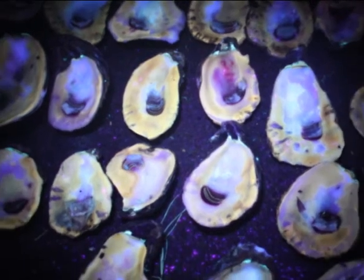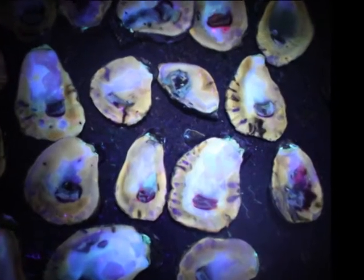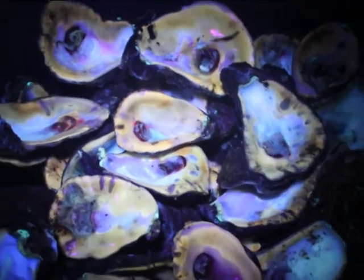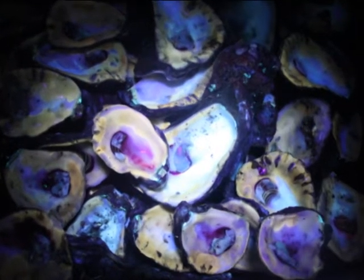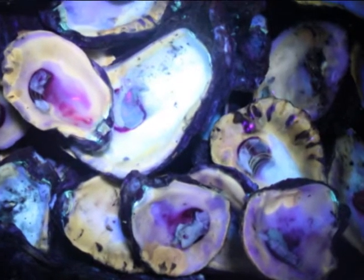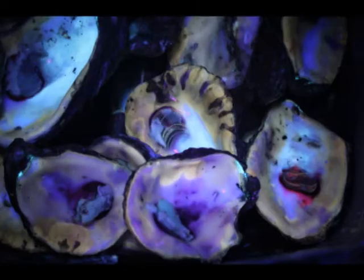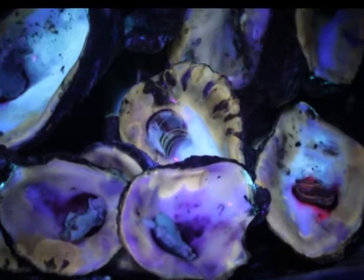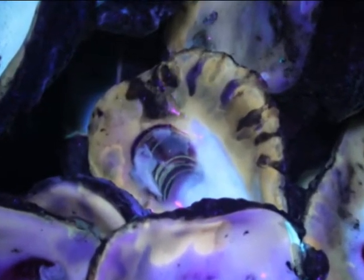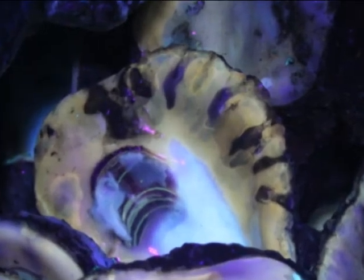Here's another view of these shucked oysters. Please remember, this sack of oysters came off of a commercially harvesting oyster boat in St. Bernard Parish, August 2011. It seems like all the shells are fluorescing under the UV light in some manner. While examining the inside of these oyster shells a little bit further, you will see an interesting pattern begin to lay down on the inside of these shells, where the oysters are taking in mud that they're sitting in. The dark lines leading into the shell here is evidence of the oyster taking in mud. I find the fluorescent pattern that it leaves behind pretty interesting.